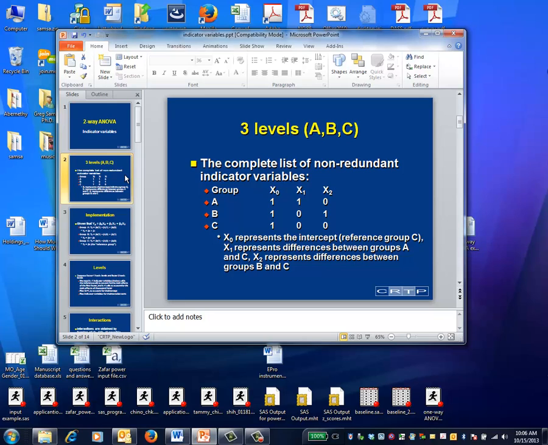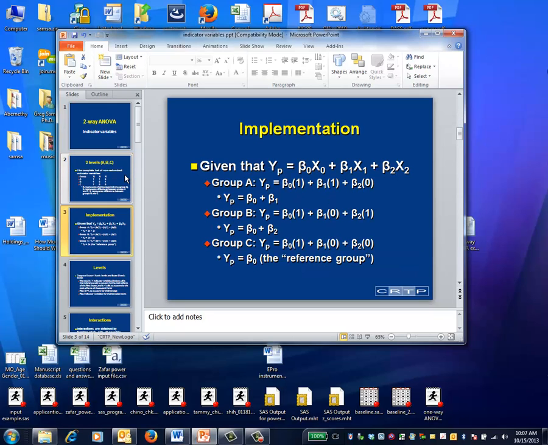for a one-way ANOVA. This slide is copied from the one-way ANOVA videos and is intended to remind you how the process works for a three-category predictor. Once the indicator variables are created, the categorical variable representing study group is mapped into a set of values for the indicator variables. Here are all zeros and ones. These then give meaning to the regression coefficients.